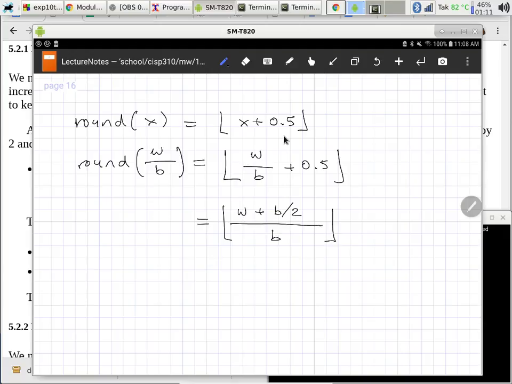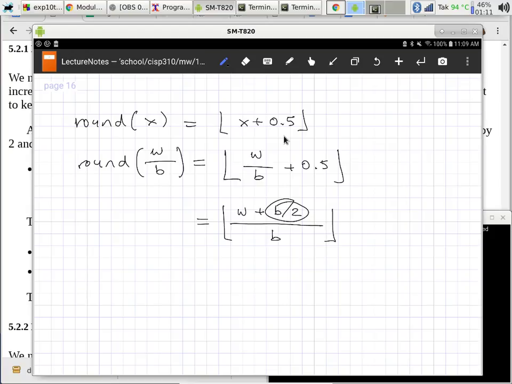What if I tell you b is always an even number? What if b is either 2 or 10? Well, then b divided by 2 is going to be a whole number, and it's always going to be exact. Can we perform integer addition without losing anything? Yes.